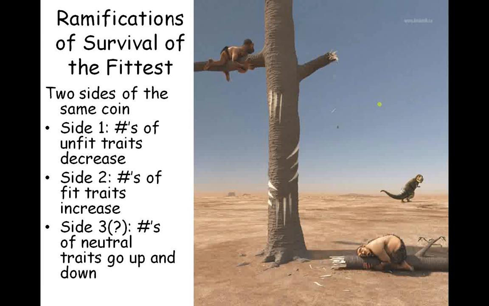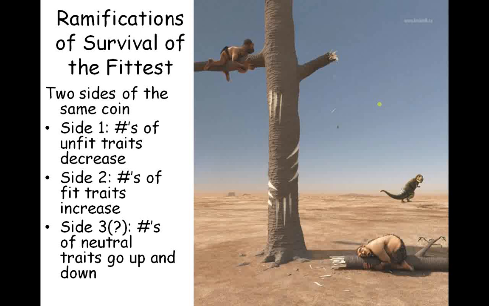But the one thing that the press, with this idea of survival of the fittest, doesn't address is neutral traits. Neutral traits are traits that are neither selected for nor selected against. This is part of the variation within a population that you see. Now, just because a trait is neutral today doesn't mean it'll be a neutral trait tomorrow.